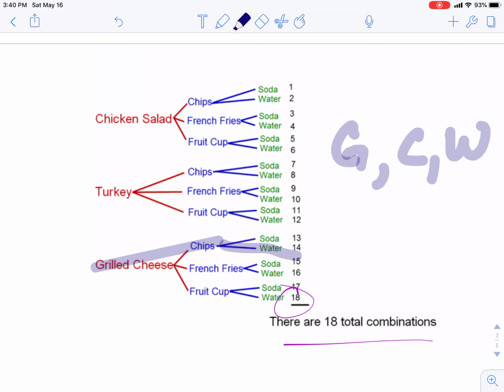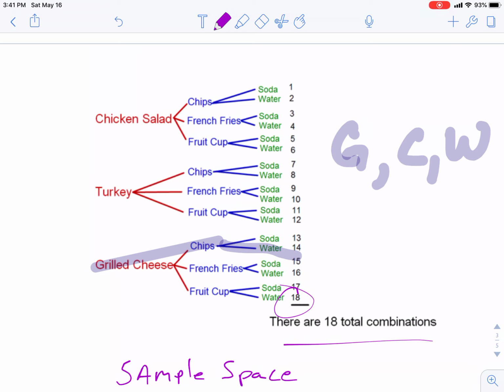Okay, so when we're finding out the total number of outcomes, we are again finding out that word sample space. And that's going to be one of the things we need when we're trying to find out the total probability of something happening. It's going to be out of the total. We're going to want to find that sample space. All right, so with this, it's very simple with 3 options, 2 options.